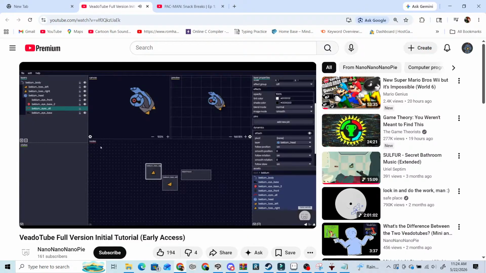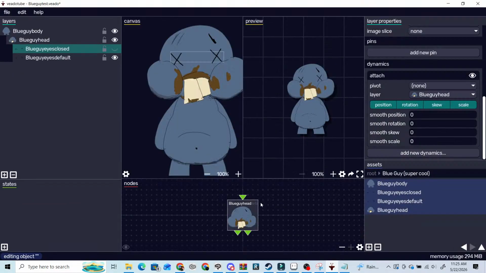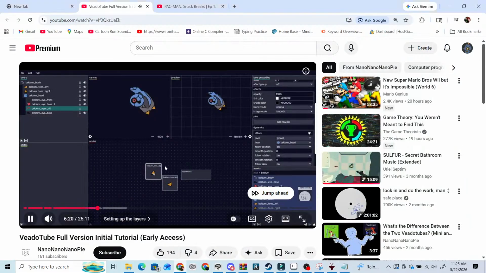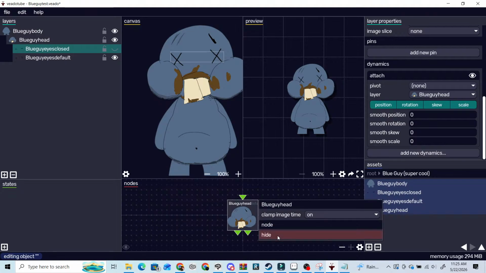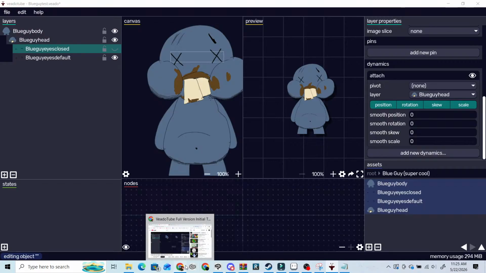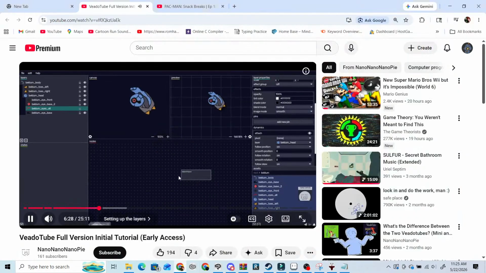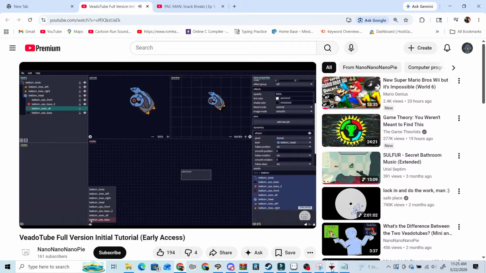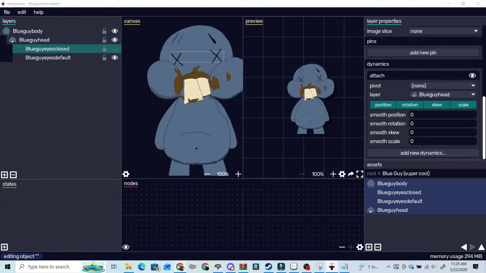Now we kind of go into the node part to make it more dynamic, make it move a bit. Let's just make it move up and down. So for now, just right click every part and then just hide them for now, because you don't really need them. In case you do need them again, it's just on the left hand corner there. So yeah, we have this.